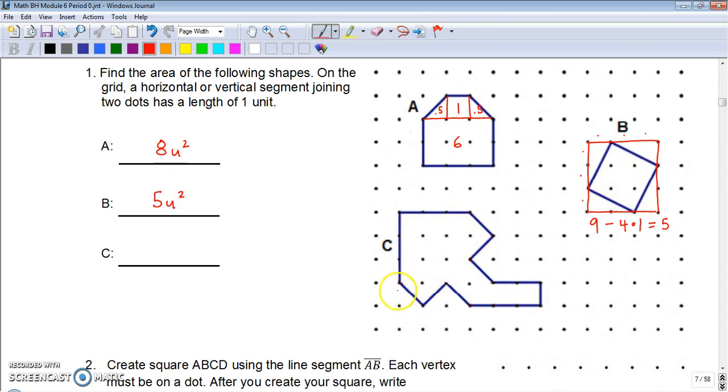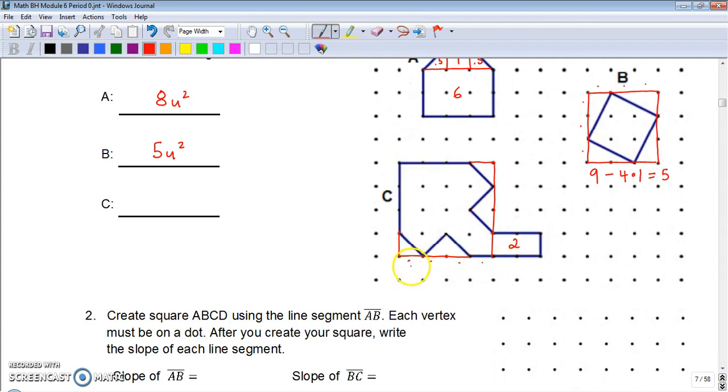For C, same idea. I now understand the two options, either break up the inside or go around the outside. You definitely want to try to break it up, though, into larger chunks and not into all of the little pieces. So this is a rectangle with area of 2. And I also have a 1, 2, 3, 4 by 4 square, so it has an area of 16. Take away, this is a half, plus this is 2 times 1 times a half. This has an area of 1, plus that one also has an area of 1, and this one has an area of a half, plus 2, which is 16 minus 3 plus 2, which means the area is 15.